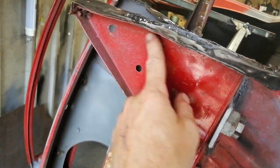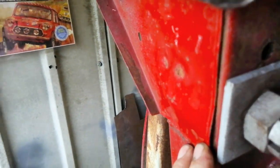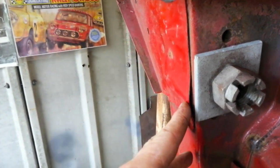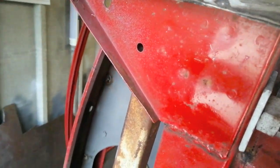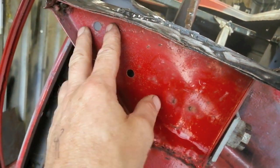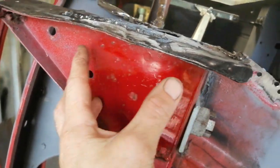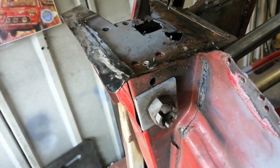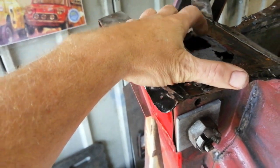However, this bracing panel, it's a common thing with Minis. I don't know if you can see this, but look, it's got a bit of a bulge going on. And that normally means that there's some sort of corrosion going on underneath. Not great, but I'm thinking I'm going to take it off. I'm going to drill out these spot welds, take that off completely. This means that I won't have to find those spot welds down there because hopefully that'll all come off in one big chunk. It may not work like that, but I'm going to give it a go.